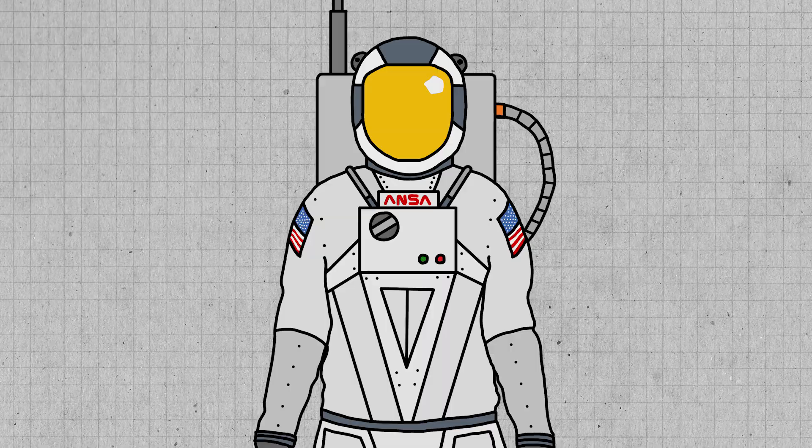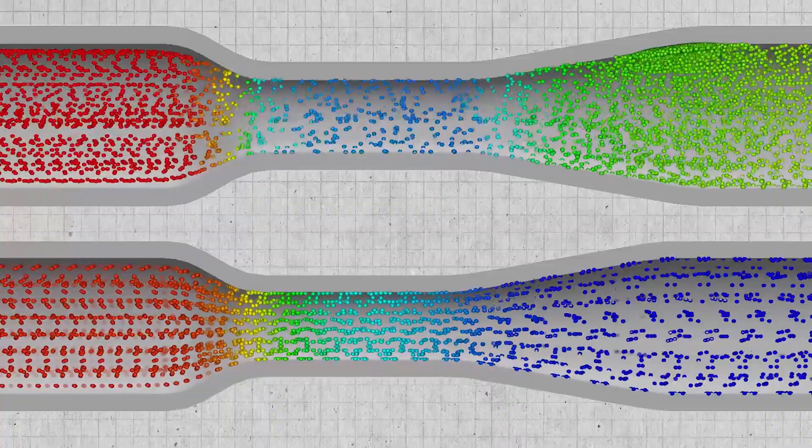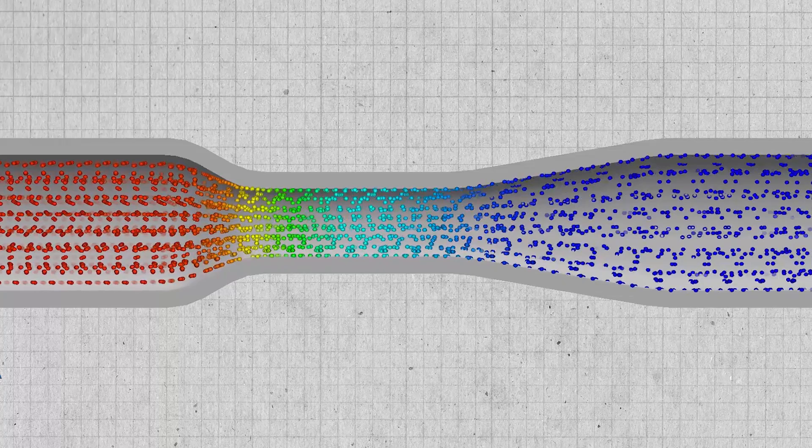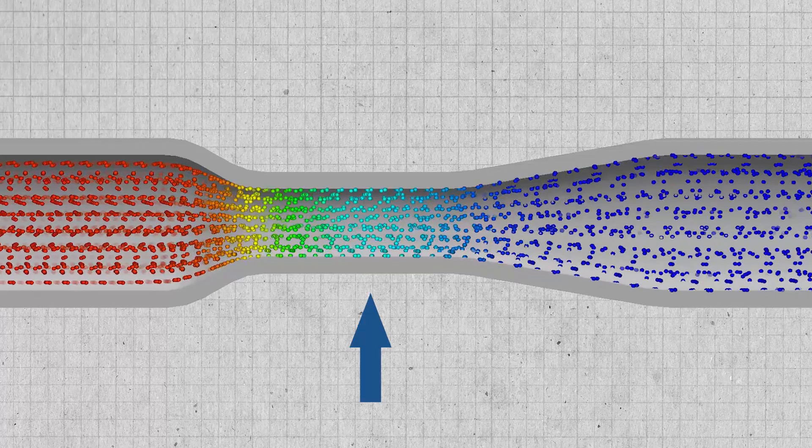Now it's finally time to talk about the DeLaval nozzle. The main difference between a Venturi tube and a convergent-divergent nozzle is pressure. The flow starts out moving relatively slow, but with a lot of pressure backing it. Then the convergent nozzle will accelerate the flow to the speed of sound. And finally the divergent nozzle will accelerate it past the speed of sound.